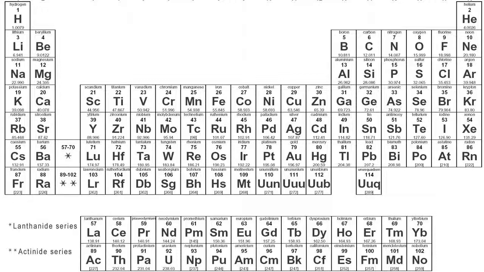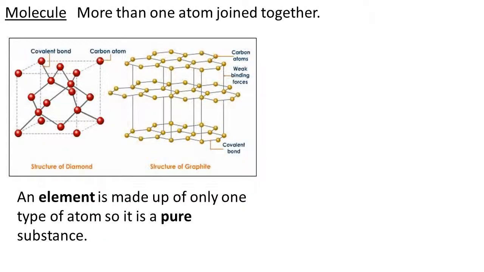Okay, when you join atoms together, you get molecules. And there are different types of molecules. So we're talking about models now. We're building models out of our Lego bricks. Now, there's one called an element, and an element is made up of only one type of atom. It's pure. So an example is diamond. Diamond is only made of carbon atoms. That's it. There is nothing else, just carbon. It's pure, so we call it an element.